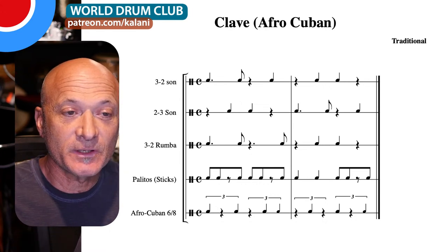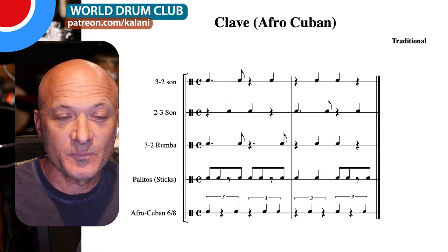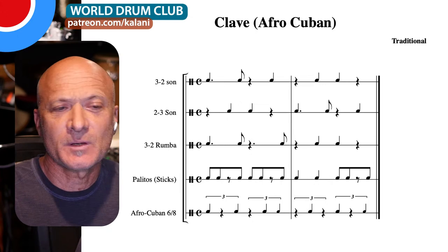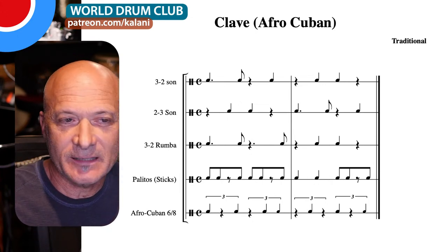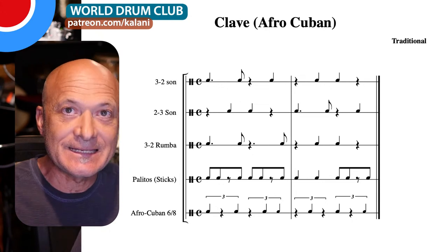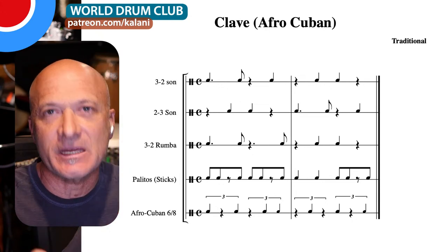Now, the last one we're going to do, Afro-Cuban 6-8, and I'm going to play what's on there. I'm going to perform what's on the paper right now, but I'm going to reference the 3-2 rumba clave in a second. So Afro-Cuban, the 3s with the brackets mean triplets, and I just wrote it like this because it fits in the 4-4 or cut time bar. Usually we would write it in 6, so we wouldn't use the 3s, but that's just notation.